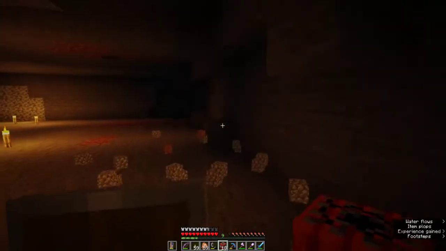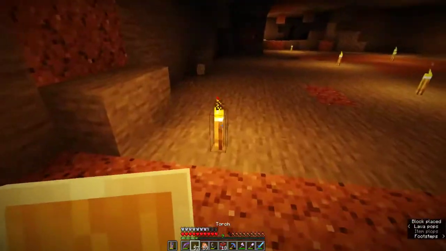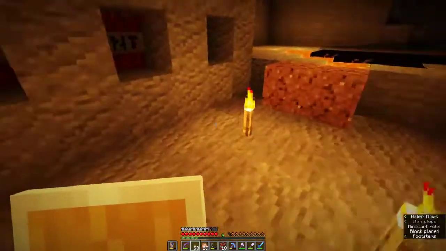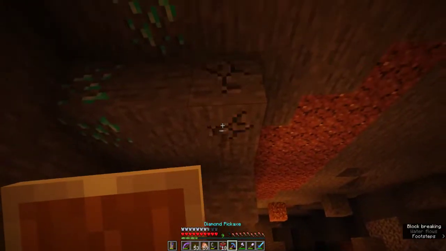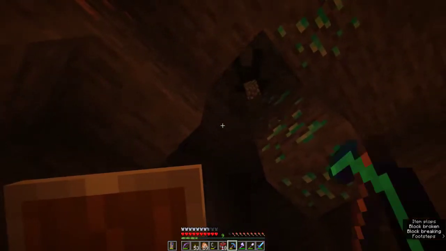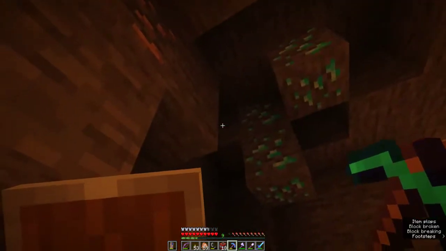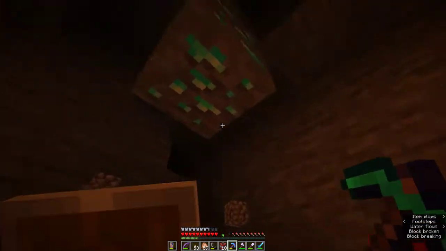Ooh, we got some diamonds. There they are. Alright, let me get the fortune pickaxe out. Get this place torched up. Yeah, you guys can see this is definitely the way to go. I don't know if we get 100% back, but we definitely have... Yeah, we could have possibly got 2, but this is the best way to discover it if you ask me.